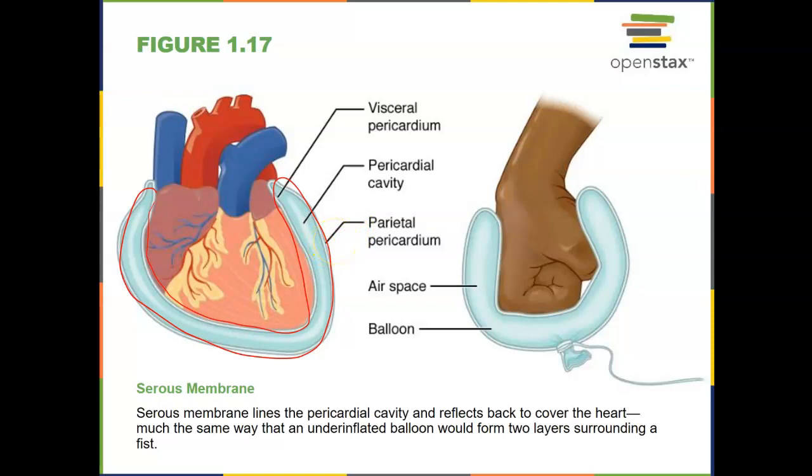And so the idea is that the heart is sitting inside of a sac, or kind of like a balloon, that envelops the heart and protects it. And one of the key reasons why this is a really good design is because there's a small amount of fluid inside of the pericardial cavity. That amount of fluid allows a smooth contraction and relaxation of the heart. And as the heart is contracting and moving, no friction builds up between the heart and the lungs.